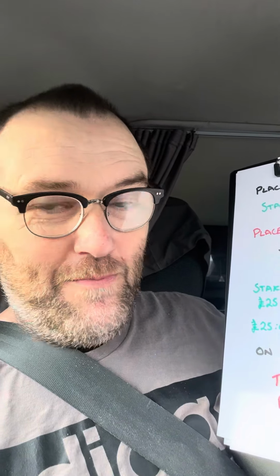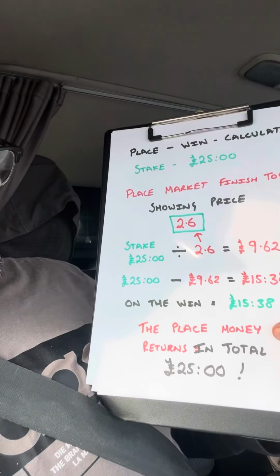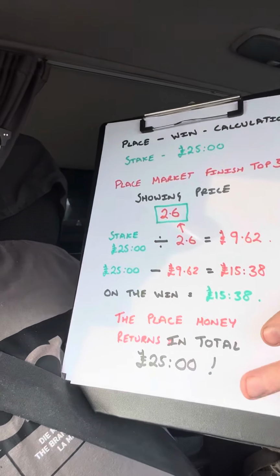Most of them won't, or more of them won't. So the place money returns in total your stake of 25 quid. Did you get it? But you understand what I'm doing? You're maximizing the amount that you put on the win market. The win one is the one we're interested in, unless we're doing a place only, then that becomes our win market. Do you follow that? I do.